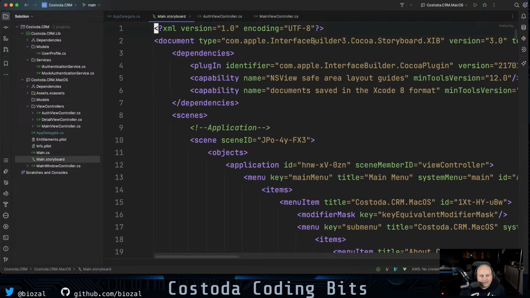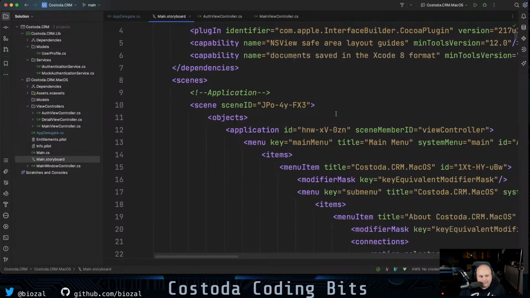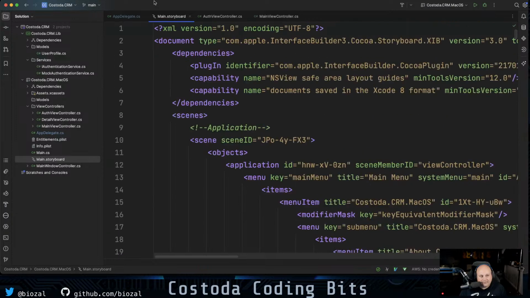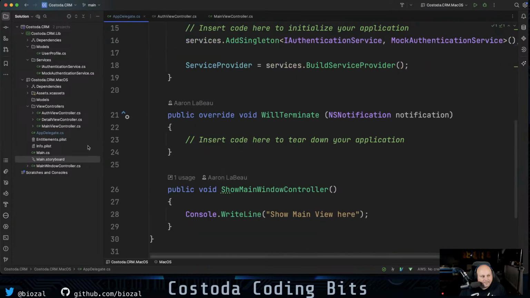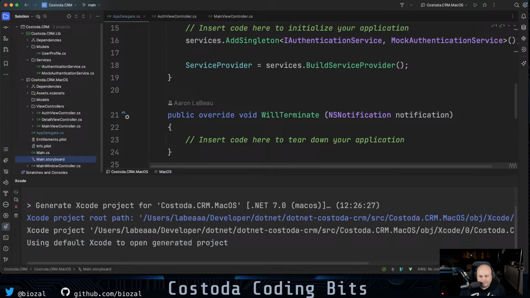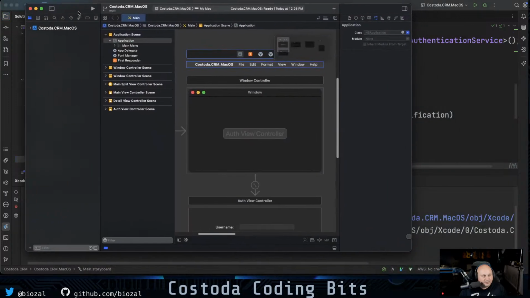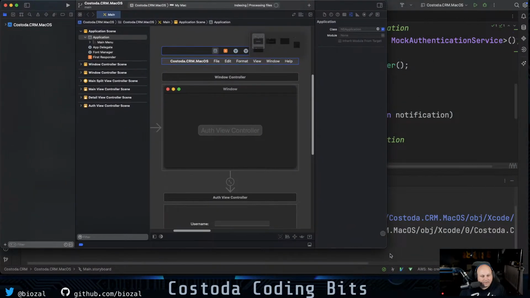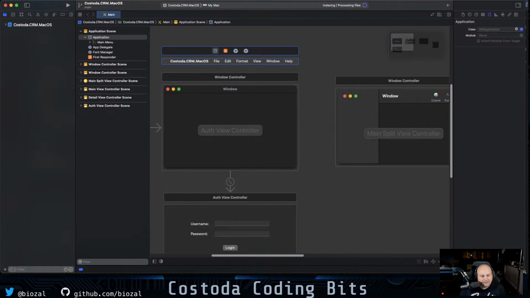So let's go take a look at that. Now you can see here when I double clicked on it, interesting enough, the storyboard file XML just came up, and we talked about that. That's what happens in VS Code also, which is not the behavior we want. We want the ability to open in Xcode. So how you do that is you right click on the main storyboard file, and then you say open in Xcode. And this should launch Xcode on my machine super fast, and there it is. We're ready to rock and roll here. Look at that. And then we can see our UI that we did.